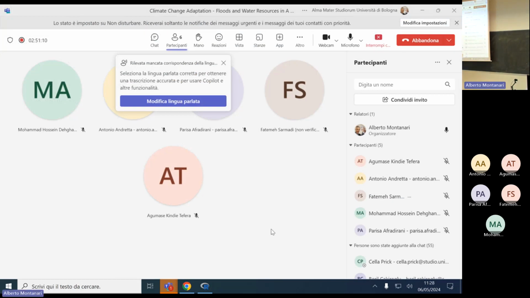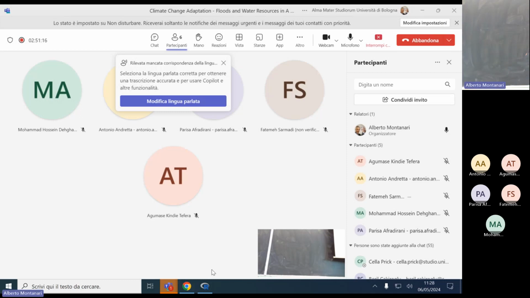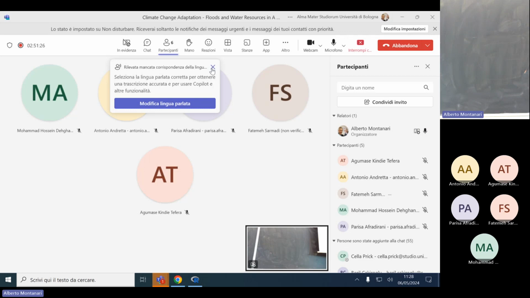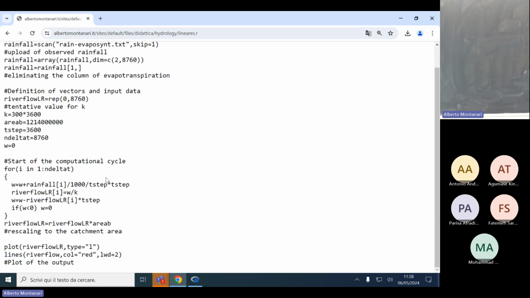Let me put the camera here and pin it. Let me have a look at the cycle. Before I go to the blackboard, I need to get it clear how it works.